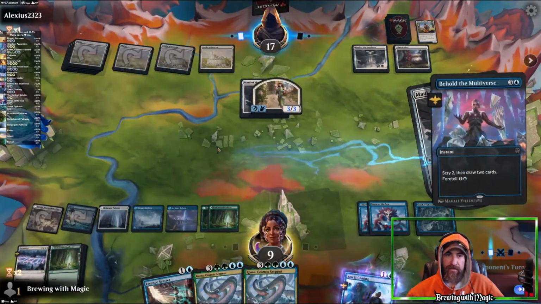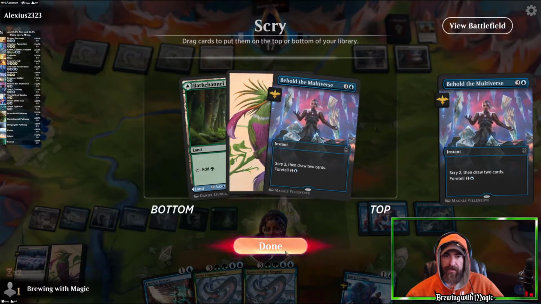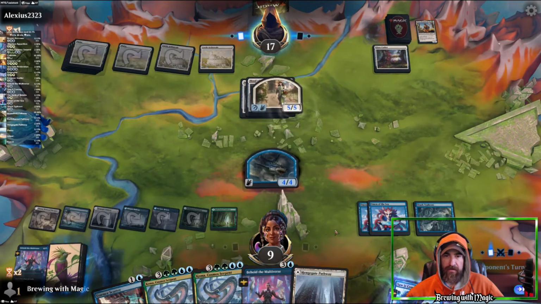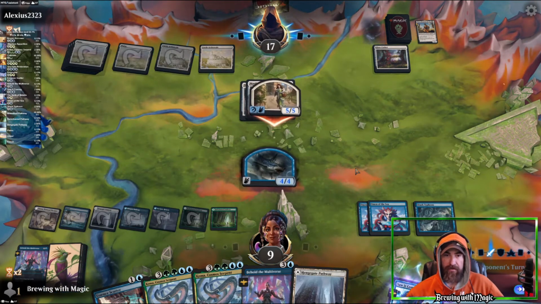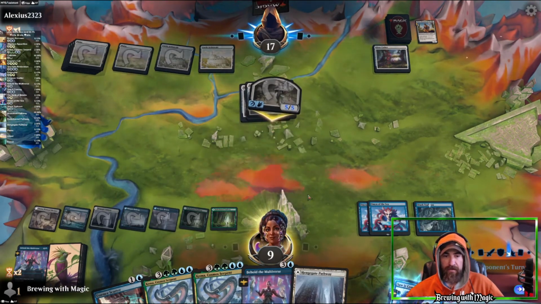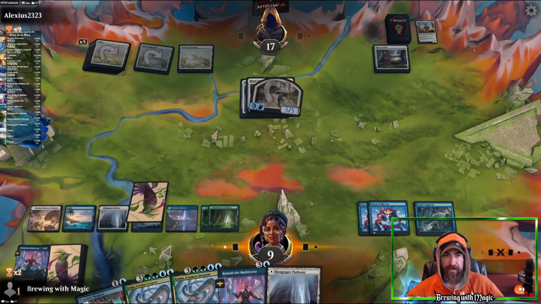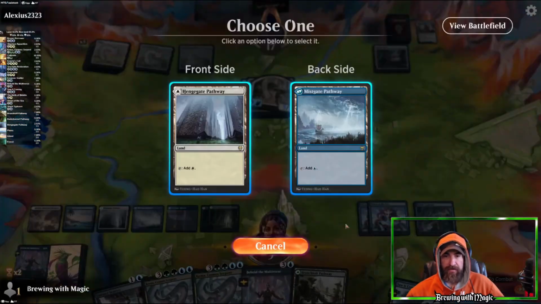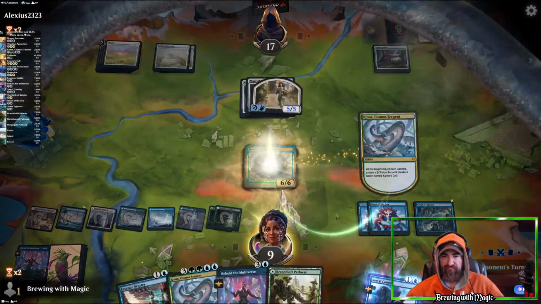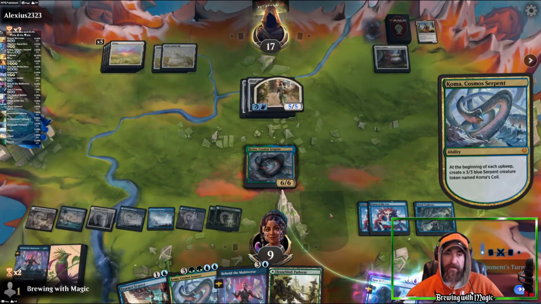Let's see what's going on. Let's check out the universe. We don't need another land. I'll take the other Behold. Okay, they pop that on. We'll block. And now the tides should turn just a little bit. So we'll throw this out on blue. It doesn't matter. We'll throw the Koma. Pass the turn. And we'll start locking that thing down.